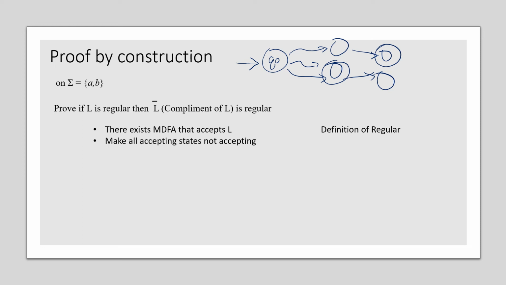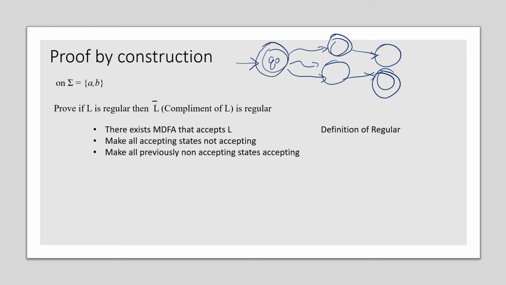So how do we construct from this for the complement? So the first step is to make all of your accepting states not accepting. So these were accepting states, but now they're not accepting. Then you make all previously not accepting states accepting. So before, the other three states were not accepting, now these states are accepting. Before Q0 was not accepting and these other states were not accepting. So now I have changed it.